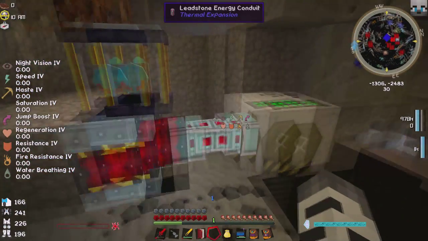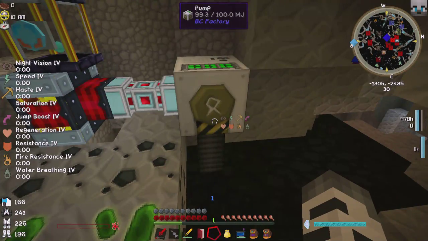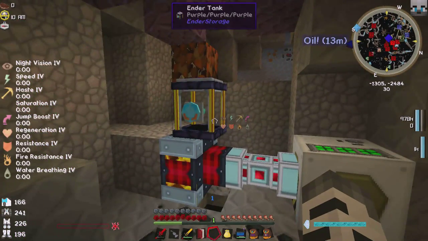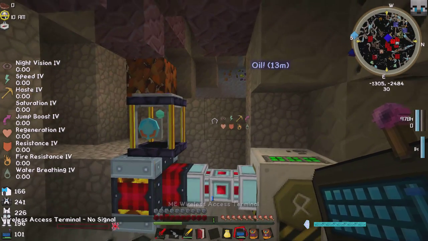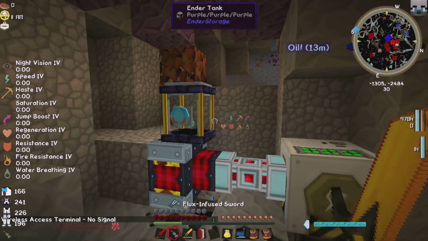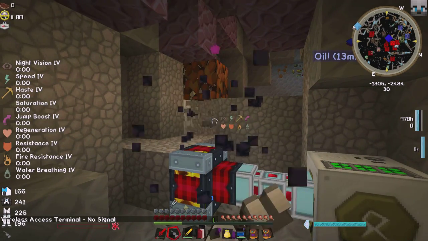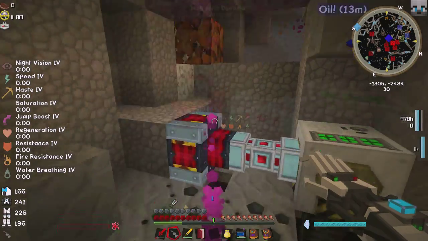And it's not working. It should be. It's getting power. Oh, because the energy tank. Oh, it's done. I'll reach all the way out here. Oh. All right. Let's see if I can fix this right quick, without too much of a hassle.